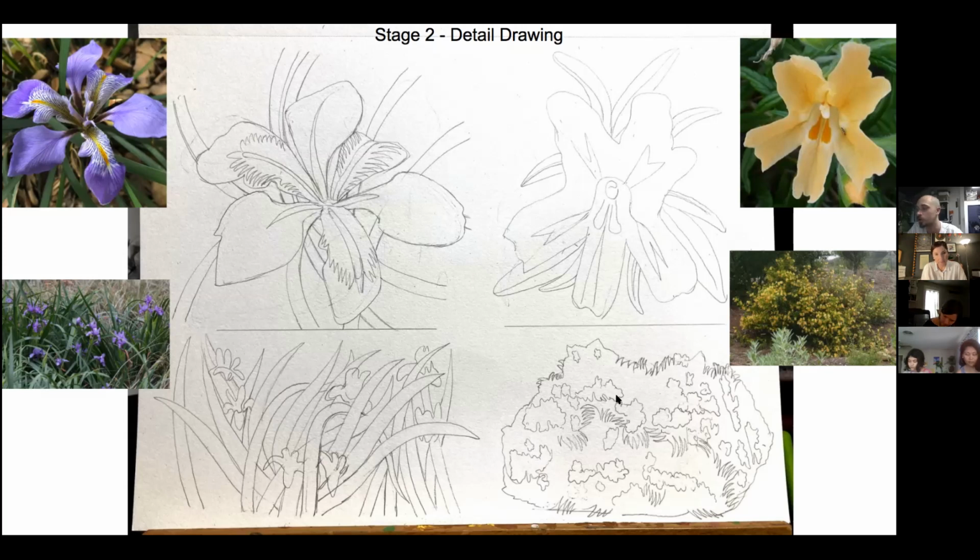And if you do a good balancing between these collection shapes and these individual shapes, you'll reach that point where you are creating something that looks like what you're looking at, and that is manageable, right? Because if I tried to draw all the leaves or all the flowers, maybe I could do it, but it would take hundreds of hours. And there's no reason to do that when we don't need it. We only need to communicate as much as we need to in order to get across our purpose, which is identification. So we'll take another, I think, 30 seconds with the detail drawing here.